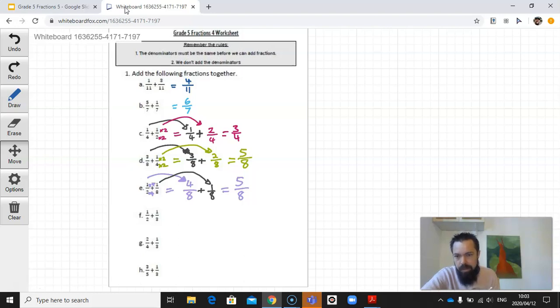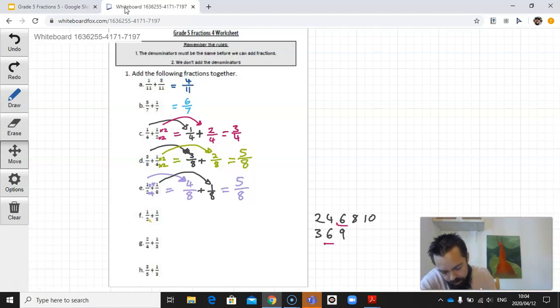Okay, looking at F, and this time you will notice, or I hope you notice, that we've got two numbers that we need to change both. So we need to find something that both 2 and 3 fit into so that we can add them. So on the side, I'm just going to quickly jot down my 2 and 3 times tables until I find something that's in both. So 2, 4, 6, 8, 10, and 3, 6, 9. I already got it. You can see that 6 is in both. So I'm going to change both of these denominators to equivalent fractions so that they are over 6.